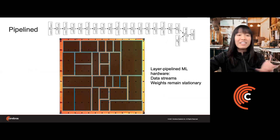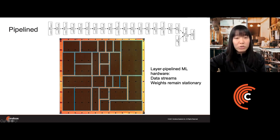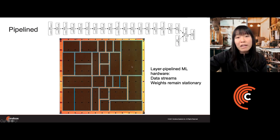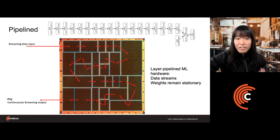In Pipeline mode, all of the weights of a neural network are mapped to the chip at the same time, and activations are streamed through. In this Pipeline graphic, you can see each neural network layer being mapped to a different physical region on the Wafer Scale Engine. The compiler takes into account compute and memory needs for each layer, so more computationally expensive layers like a convolution are automatically allocated more space than smaller layers like a loss function. After mapping is complete, routing is configured to minimize communication as you walk through the network — then you stream input in one end and get output from the other.